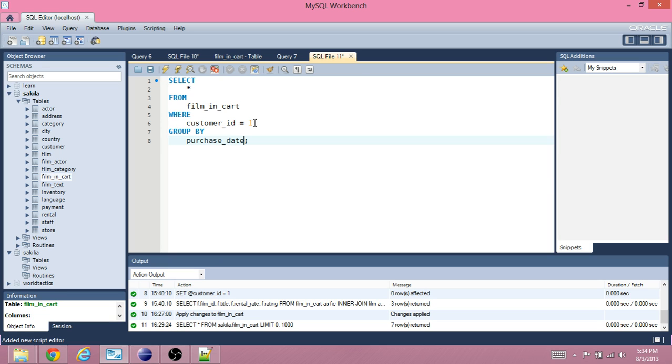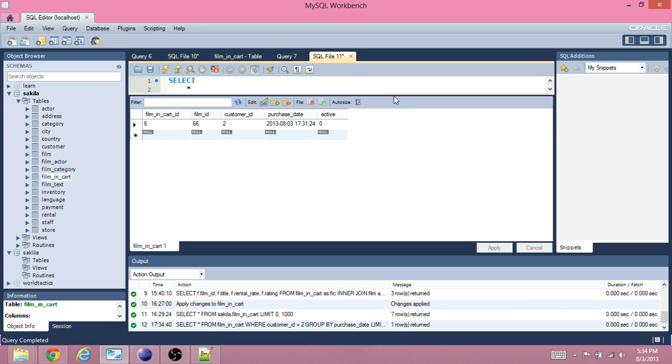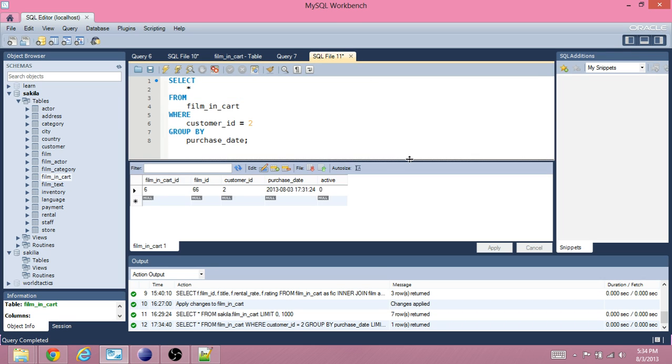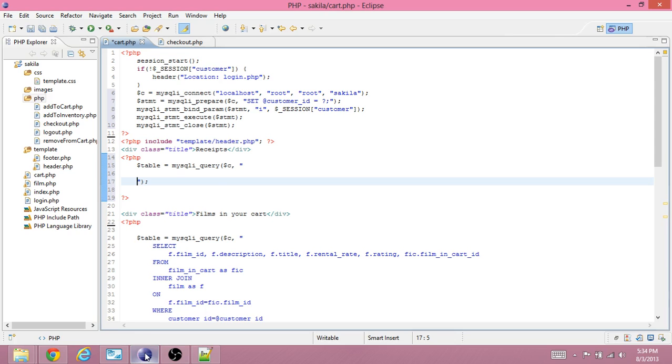And technically number 1 hasn't bought anything, so we'll do number 2 instead. Number 2 has bought one thing, and well, actually that's not active, so we need to fix something.